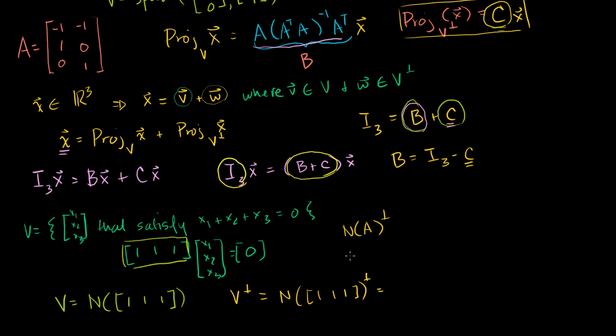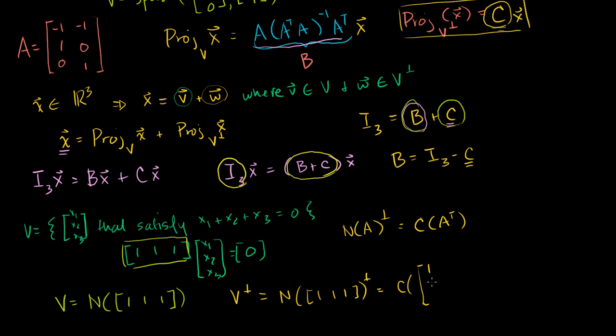A null space's orthogonal complement is equivalent to the row space, or the column space of A transpose. We saw that multiple times. Or you could say the orthogonal complement of the row space is the null space. We've seen this many, many times before. So the orthogonal complement of this guy is going to be the column space of his transpose. So the column space of the transpose of this guy, right?